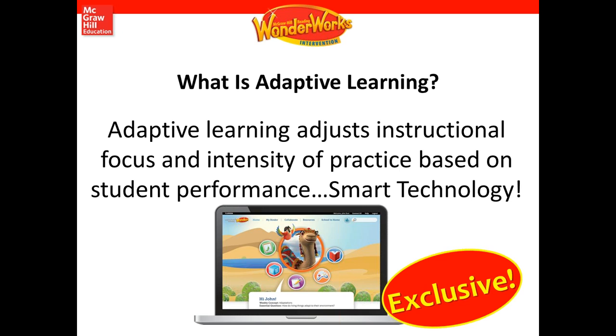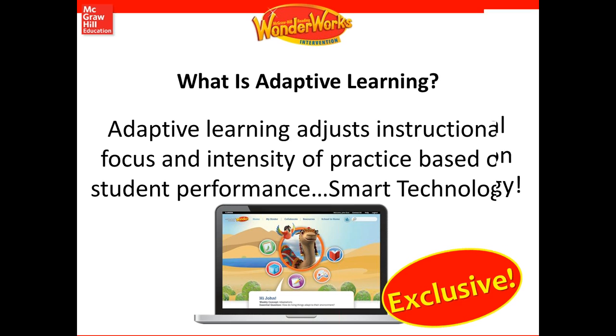When you think of WonderWorks, you know that that is intensive intervention that covers a range, particularly at kindergarten and first grade. It's focused on foundational skills. We continue that foundational skills focus all the way through grades 2 through 6, but also know that part of WonderWorks has materials for accessing complex text. Well, when you think of the adaptive learning piece, which is a part of kindergarten through 6th grade, know that it is solely focused on those foundational skills, helping those students become more proficient readers.